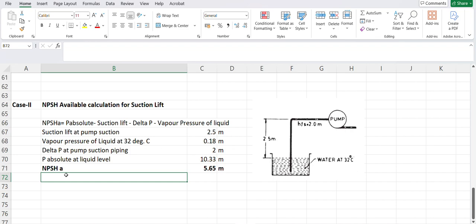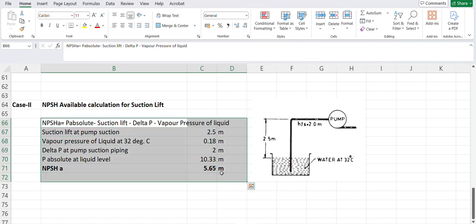In the next session we will explain how to calculate the NPSH available for cases with vacuum conditions and others. For now you can practice it with your process parameters or the equipment conditions at your plants, so that you will get clarity about how to calculate the actual NPSH. It's simple, as I explained in 3-4 lines. So I hope you got the clarity.